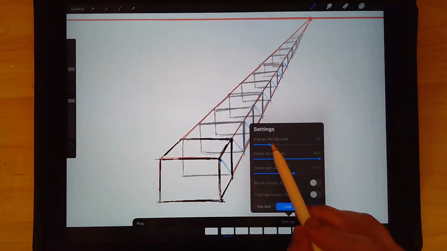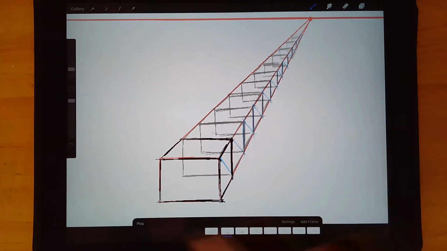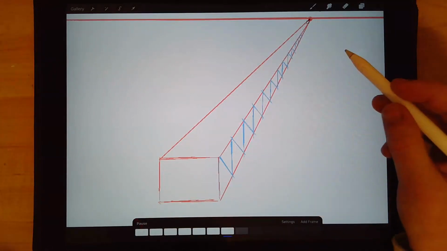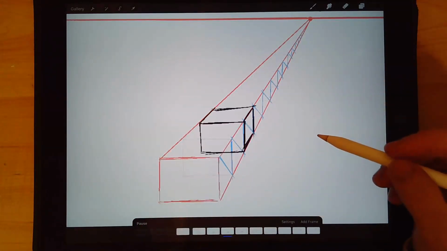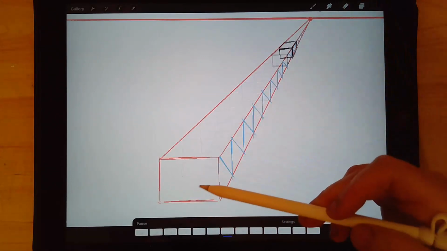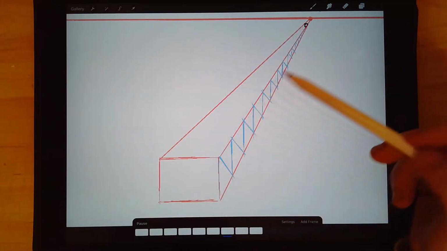And remember, you can change your settings. So I'm going to make them 10 frames a second just so we can see it a little bit slower in playback motion. And you can see that's a very even sort of movement. This is not timed. So this would maybe be good if it's a mechanical movement, maybe a box moving along some sort of belt in a factory.